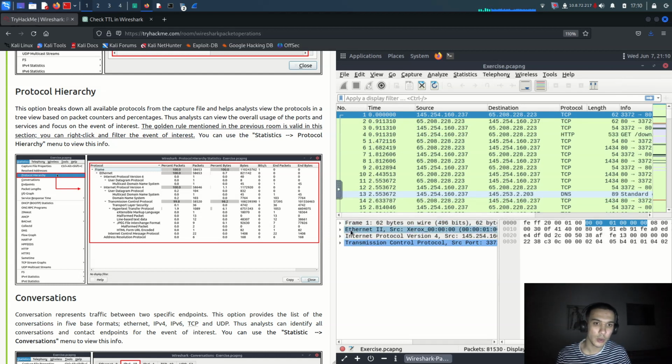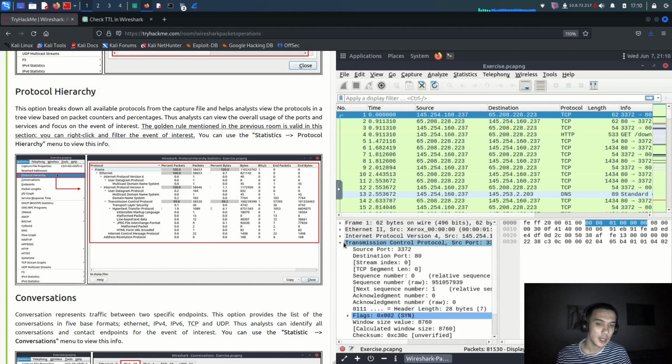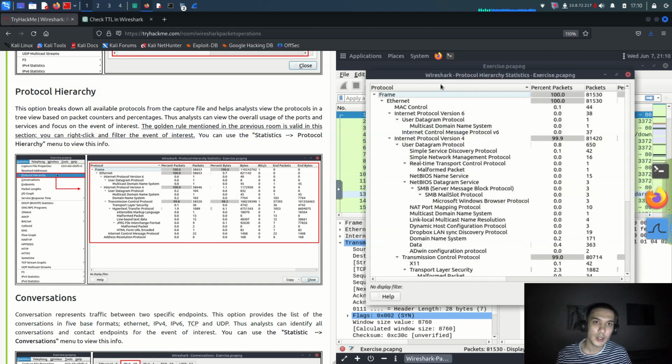Ethernet II gives us our MAC addresses. Internet Protocol Version 4 gives us information on IP addresses. And Transmission Control Protocol gives us information on ports, flags, and so on. This is really cool. The Wireshark protocol hierarchy statistics gives us all of this as a summary.